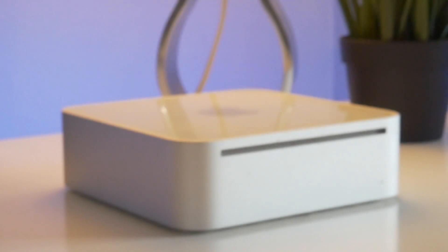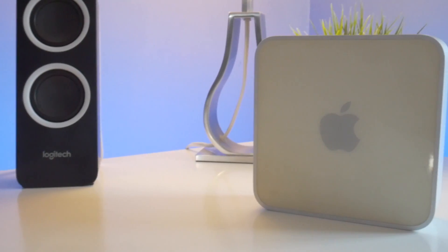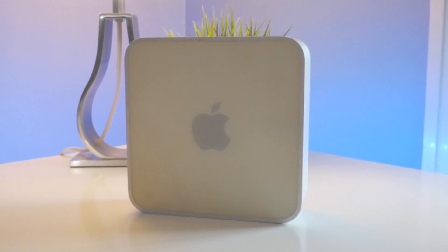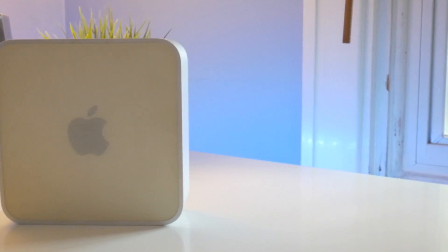So behind me is a 2005 Mac Mini, and these old fellas are dirt cheap nowadays. The Mac Mini is Apple's cheapest new computer and has been for many years. As such, you can find some great deals on older devices, such as my model — the original — which can be had on sites such as eBay for just $25. However, don't let this low price tag fool you. This machine is severely limited, as you might expect.